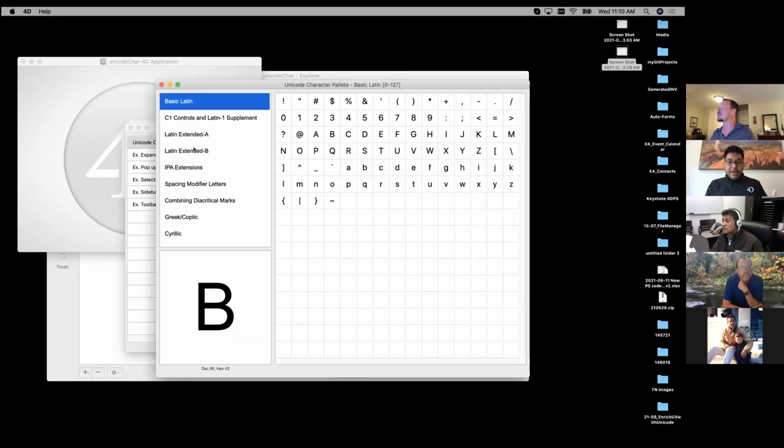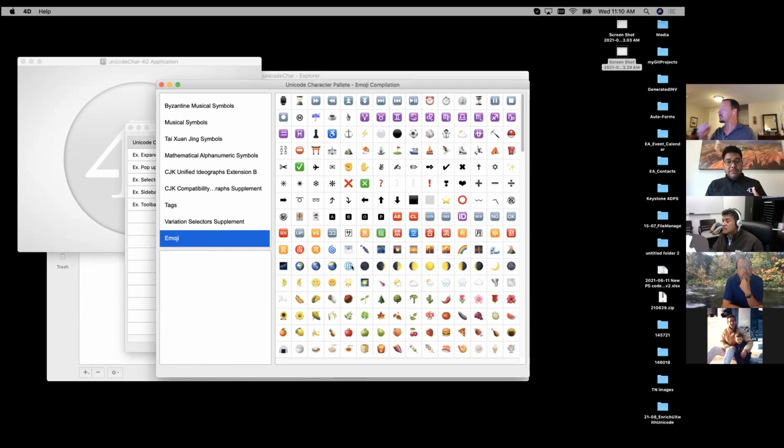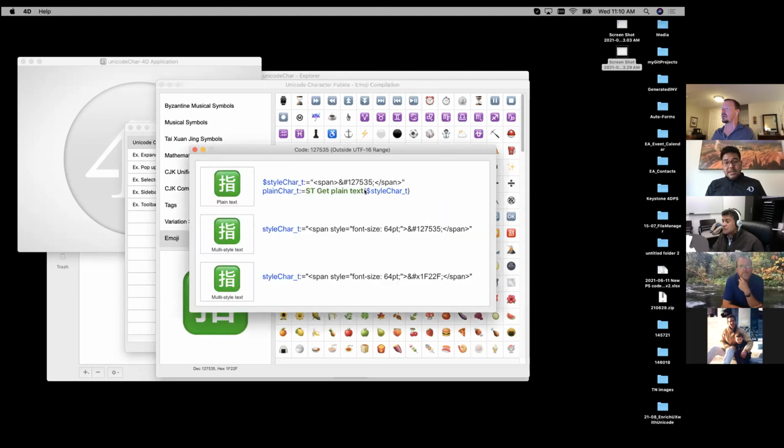But if you go above the range, and the majority of the emoji go above the range, you look at this, it's a little different, right? The first thing is the command Char will not render this. You will get just a square or unrecognizable icon. You have to construct a temporary span tag to represent that value as multi-style text, okay?